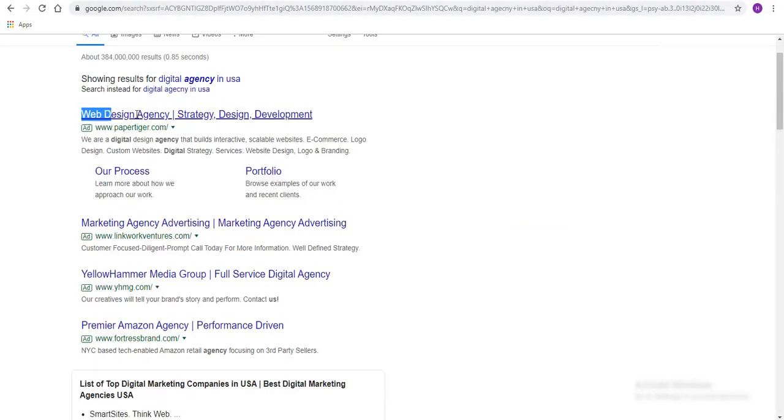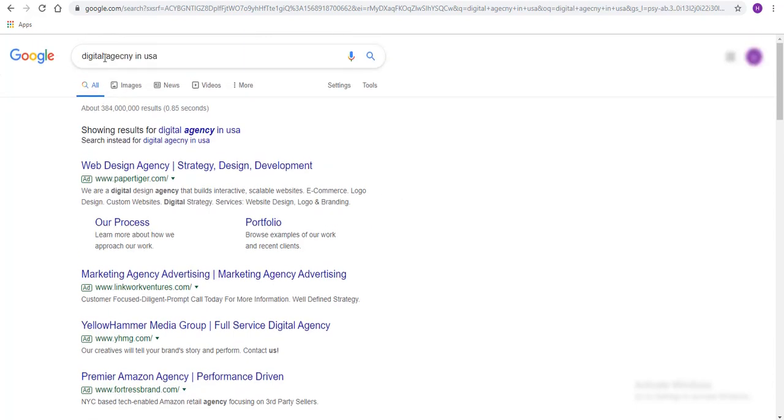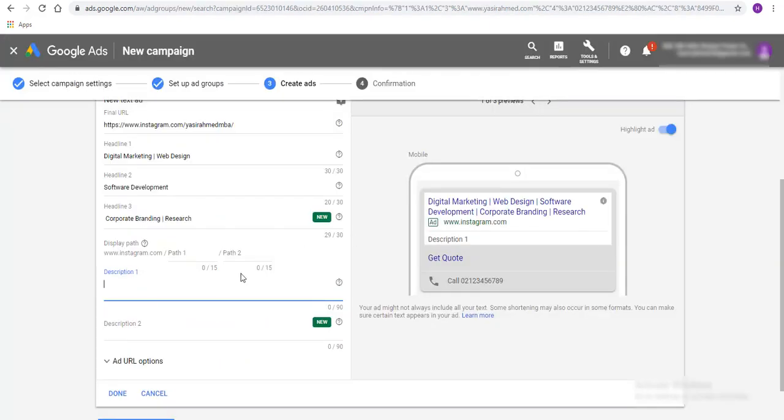So this is one line, and this is another line in which they've used up all the characters. You can see they say we are a design agency that builds interactive scalable websites, e-commerce, logo design, custom website design, strategy, service, logo design, and all that. And you see that the word design is coming up at multiple places in their description. So I'm going to type in two of my descriptions that I'm going to use.